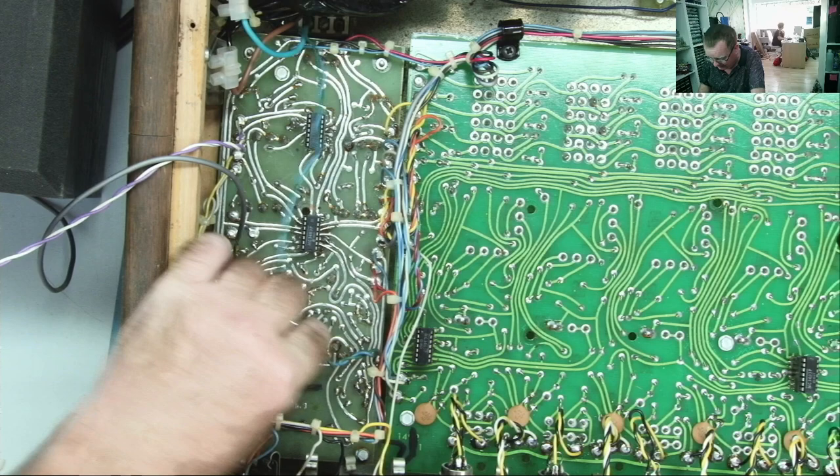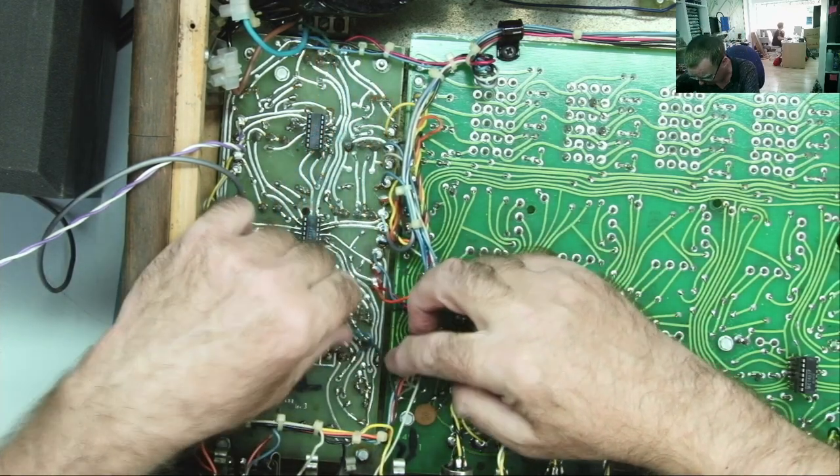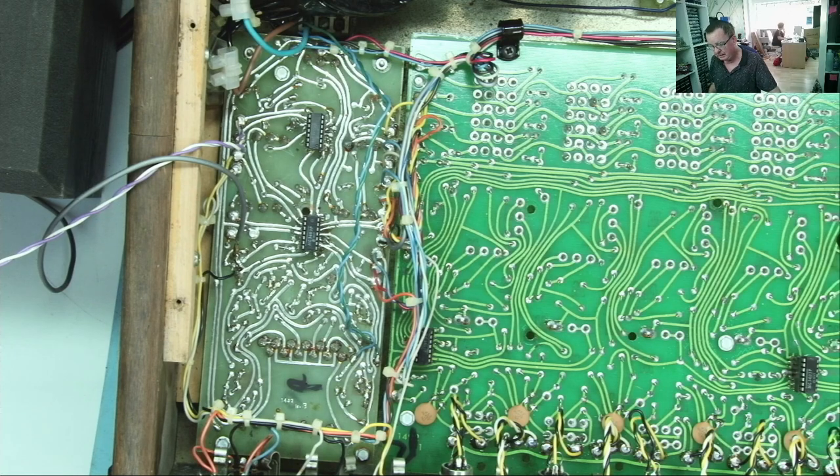So that's the LED, and I can unsolder these now, green and blue. I'll just make a little note where they go, but I do have a little picture of it, so it's not really a problem. And then let's see if we can move the board.